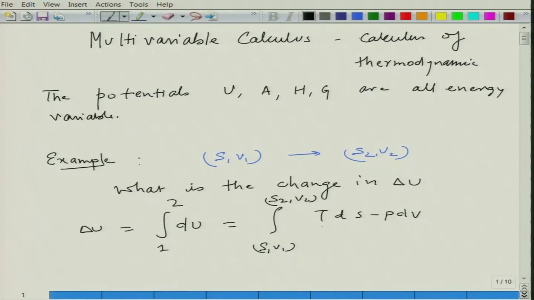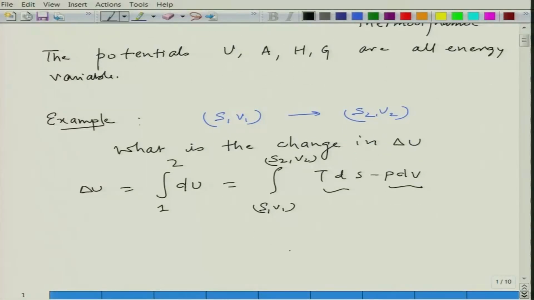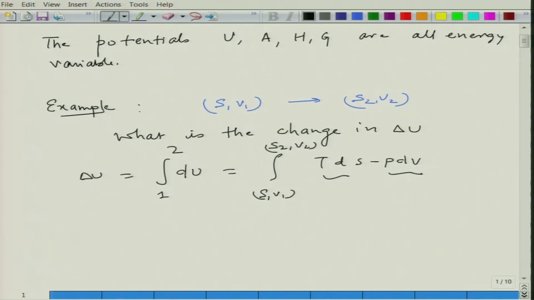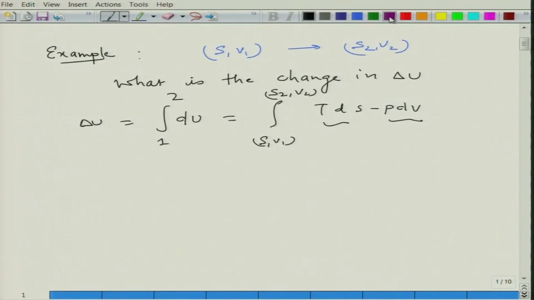Now, we know this depends on the path. So you can come up with a variety of different paths in order to achieve this process change from S1 V1 to S2 V2. Now in order to achieve this, we need to first understand some aspects of calculus, and that is what I am going to do, a kind of quick review of that, which is going to be extremely useful in the later part of this lecture. In general, the understanding of multivariate calculus would be quite useful.